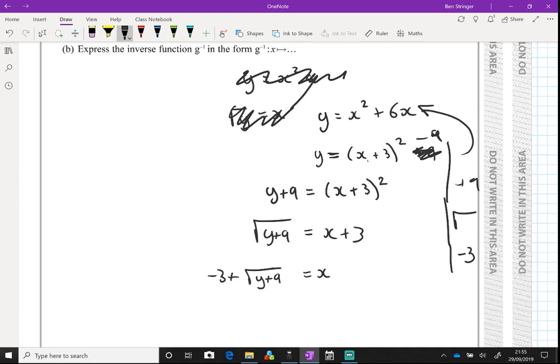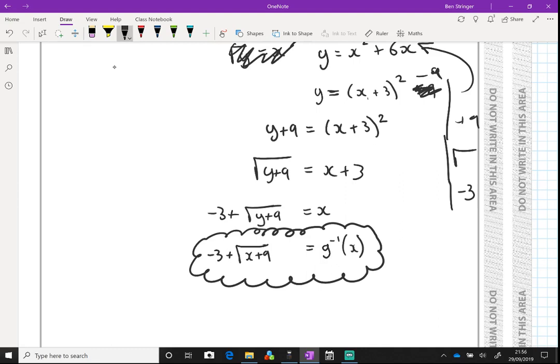You've got to remember though, this is the inverse function. This is not g of x, this is g minus 1. Just remember to replace the y as an x. Things will be satisfied there. You remember it said, so the range of this, which is the domain of the original, if it's up here, says that x is less than or equal to negative 3.